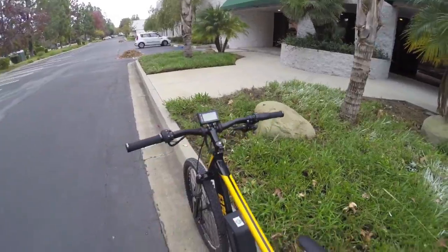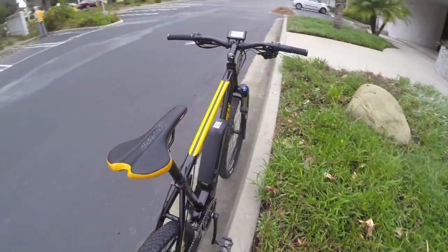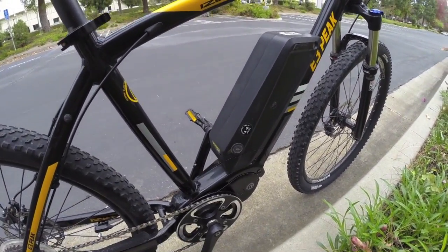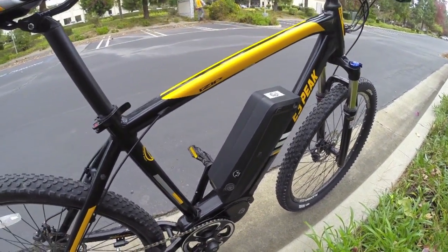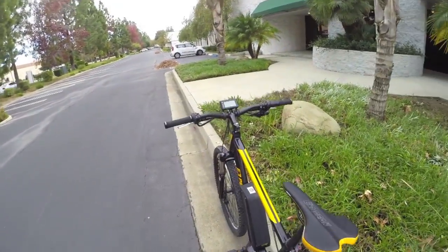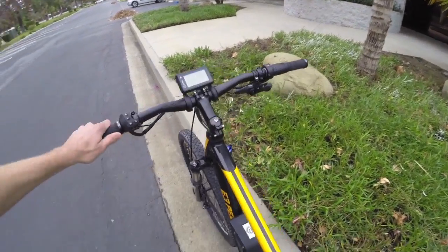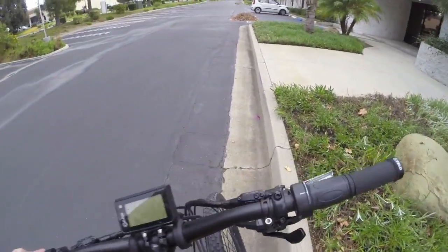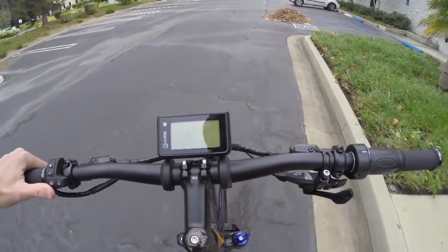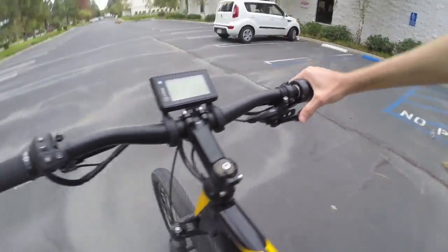So that's really cool. Before I get there though, I should say this is a 48-volt battery, which is significant. When you combine the two, 48 volts with a 350-watt mid-drive, you get just extra power, and that's really great when you're climbing especially. So the way it's designed to work when you do climb, and actually I'm going to hop on it here and get away from this leaf blower sound a little bit. Let's see. Shift gears a little bit.